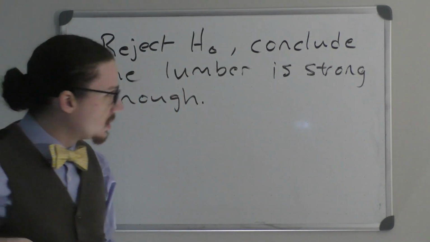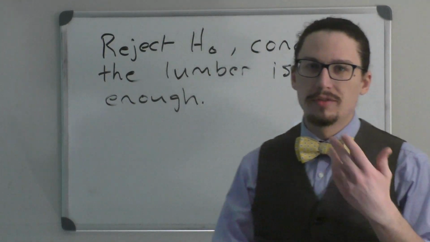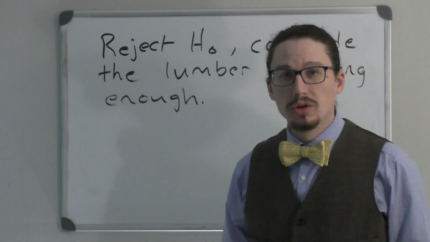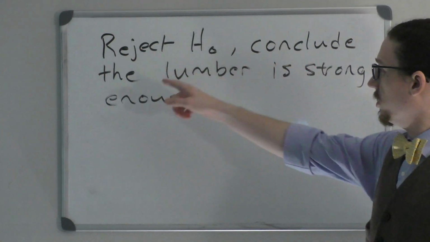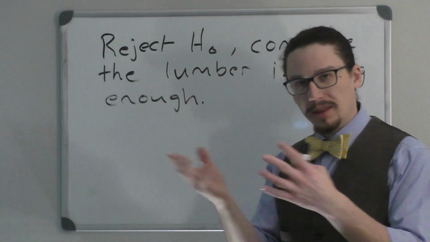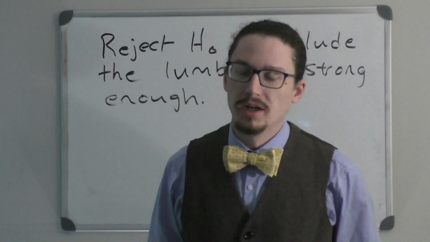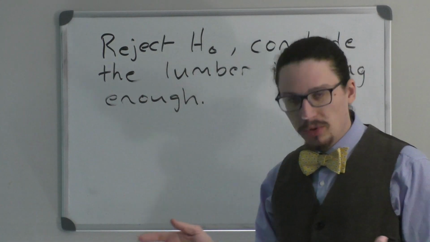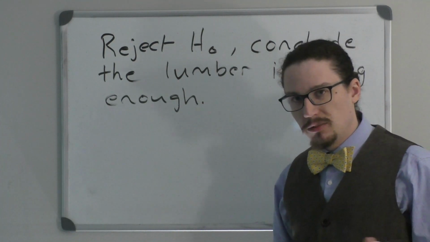All right, so our conclusion could be something like this. There are several different ways that you could state an appropriate conclusion, but it might be something like, we reject the null hypothesis and we conclude that the lumber is strong enough to be used in construction applications. So that puts into simple words the conclusion of our test.